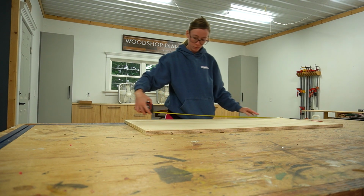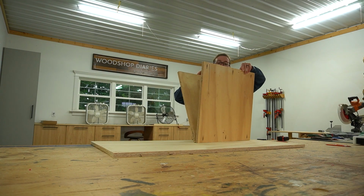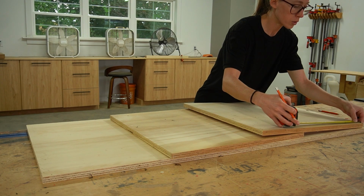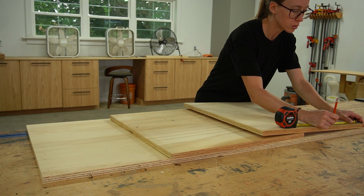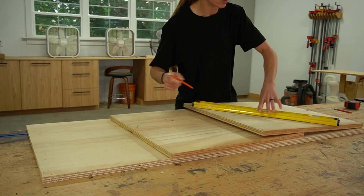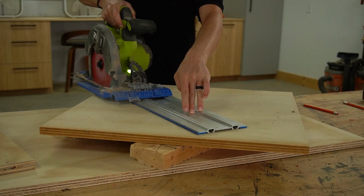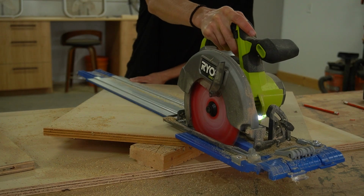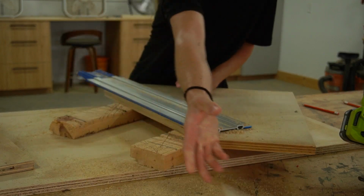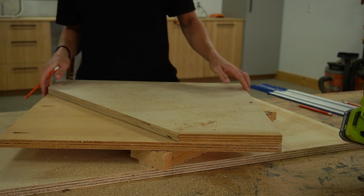To get started with this build, I picked out a piece to use for the bottom of the cart first. Then I picked out 2 pieces to use for the sides. I decided to cut the top corners off of the sides so that they kind of sloped from the back to the front. So I marked 8 inches up from the bottom and 5 inches from the back edge, drew a line across these marks, and then used my Craig AccuCut and circular saw to cut. I traced the cut piece onto the other side and cut it the same way.